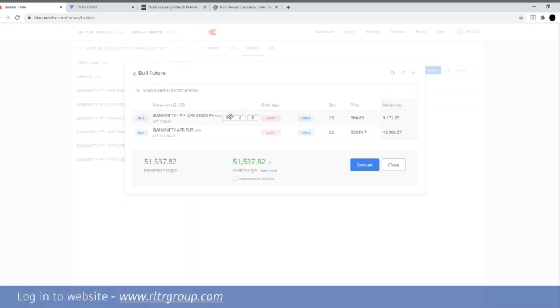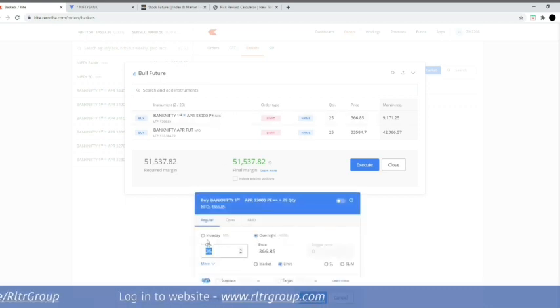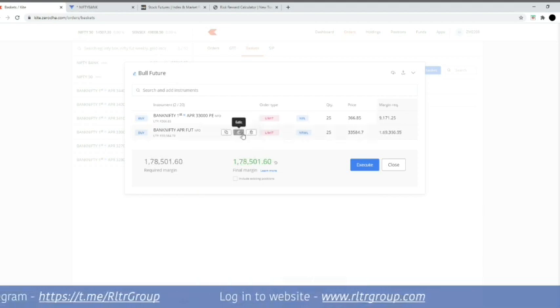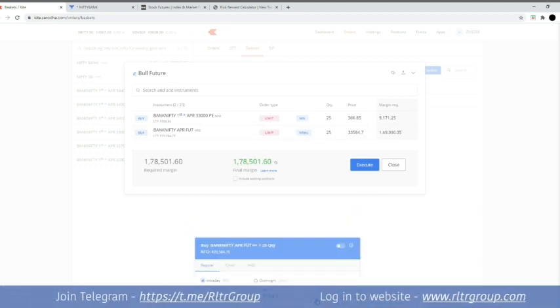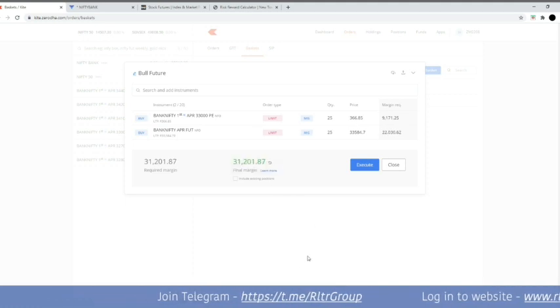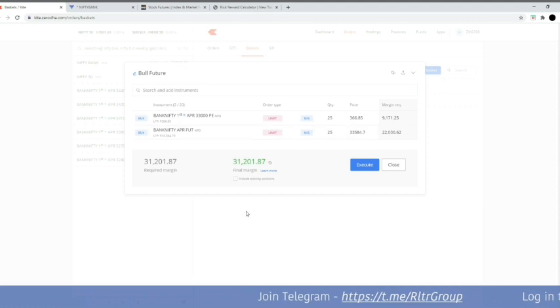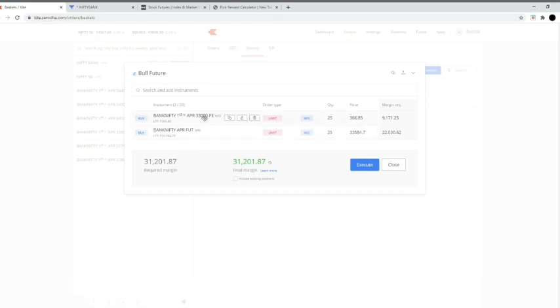Now, there is another thing that you can do in this particular scenario. If you want to further reduce the margins, they can be reduced when you shift them to intraday. You would need to ensure both are intraday here, and the margin gets reduced by another 30%. So let's say a market makes a volatile move and your future drops 500 points, but your option over here, which is the 33,000 put at 366, would at least cover somewhere around 250 points depending on the implied volatility, and it will still save you money. You might not lose big, but there would be a small reduction of 200 points.